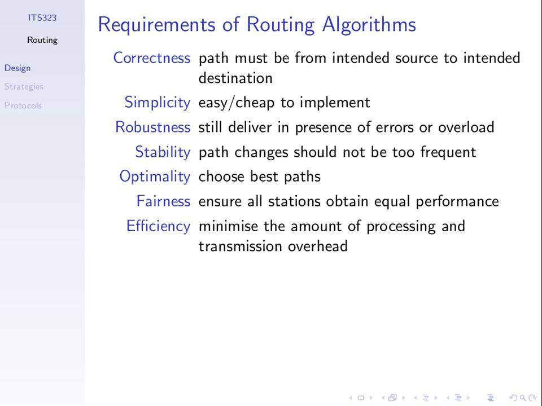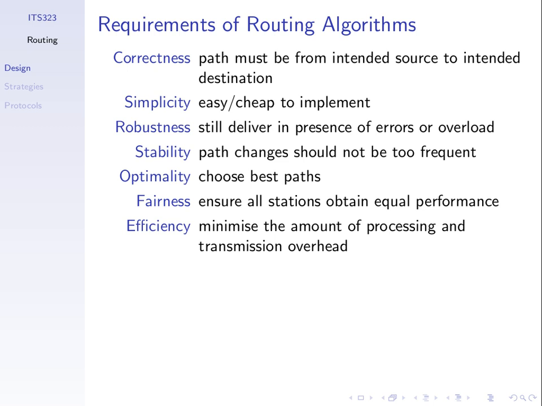For example, in this network, if we calculate the path from node 1 to node 6 to be 1, 4, 5, 6, but the network changes. And over time, the load on this link, the amount of traffic on this link, increases, and eventually it's overloaded. That is, there's a lot of traffic on there and everything's slowing down by sending through this link. Then an algorithm ideally should be able to identify that and possibly choose an alternate path that avoids that overload.